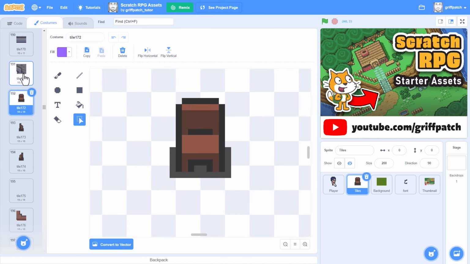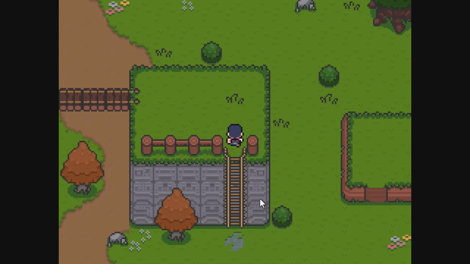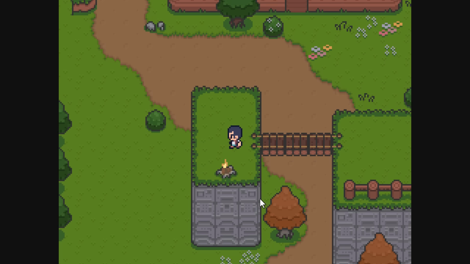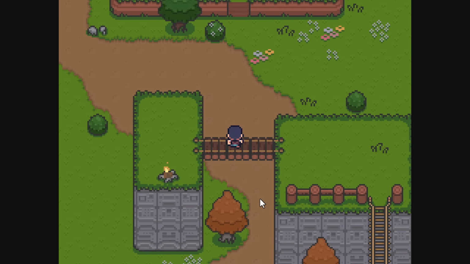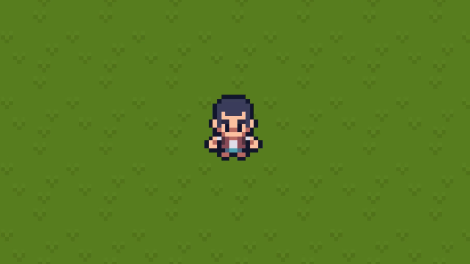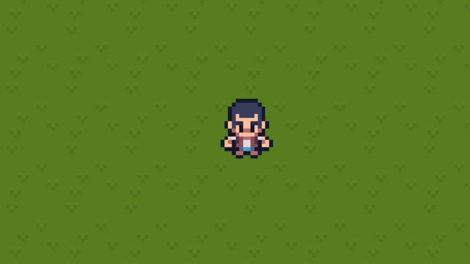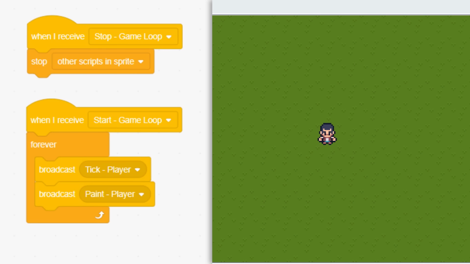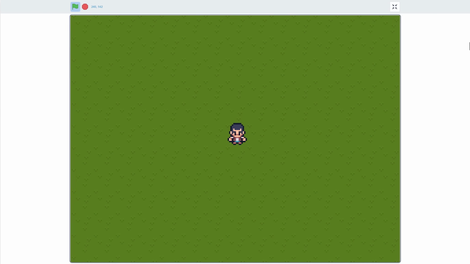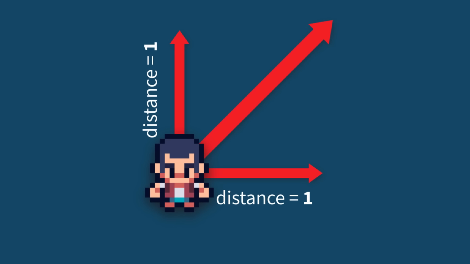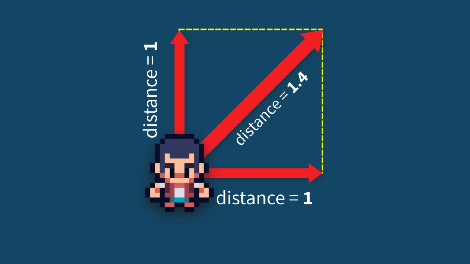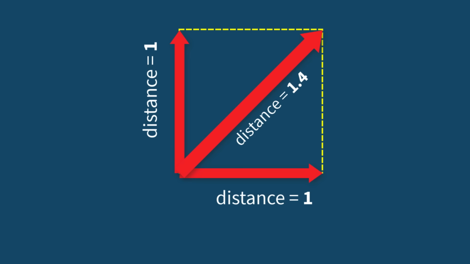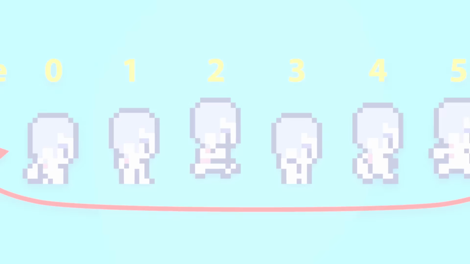Now, obviously, we have a lot of fun things to cover in this series, but we have to start somewhere. And today, in episode 1, we will be focusing on the player. Specifically, adding a solid game loop to carry us through the entire series. And then player controls and movement, getting that diagonal movement to work just right, not too fast and not too slow is the real trick. Stay tuned to learn how we fix that.